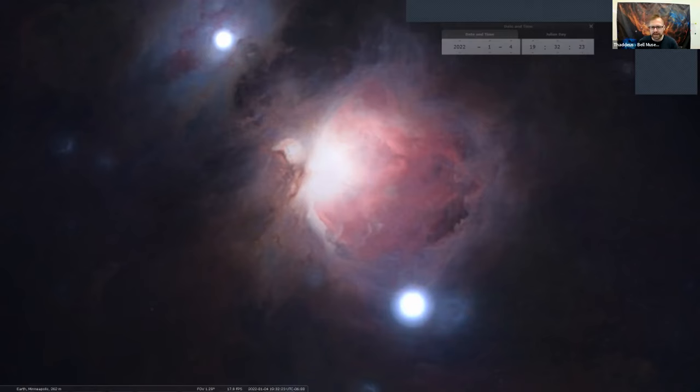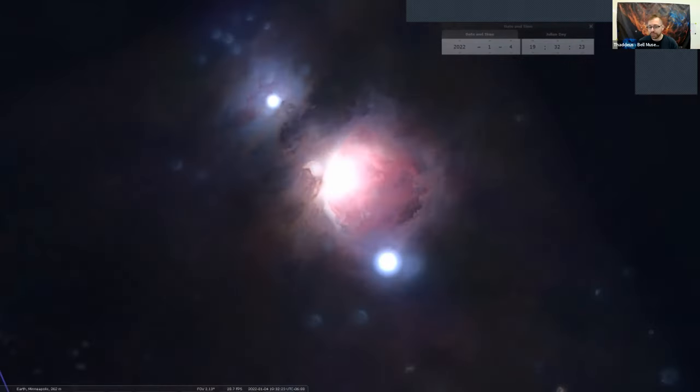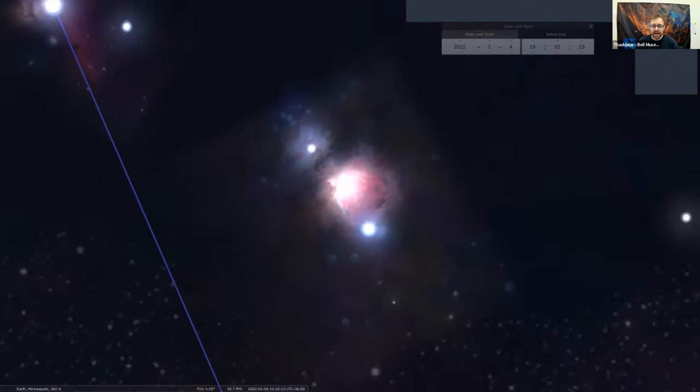It's a remarkable area in the night sky. It's one of the top things to see in the winter sky. It's visible in the early evening, throughout most of the evening. In fact, it is visible until about 3 or 4 o'clock in the morning.